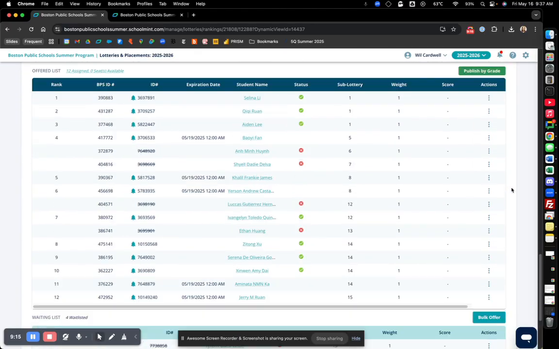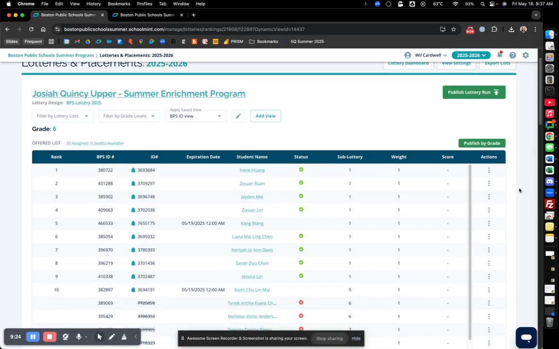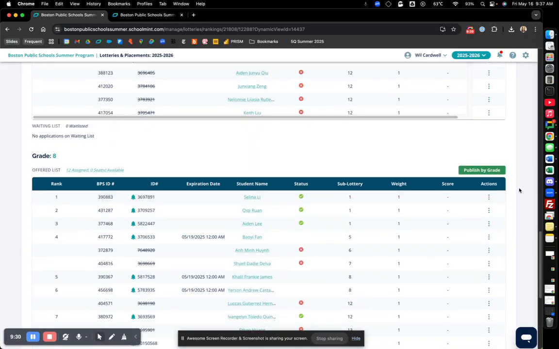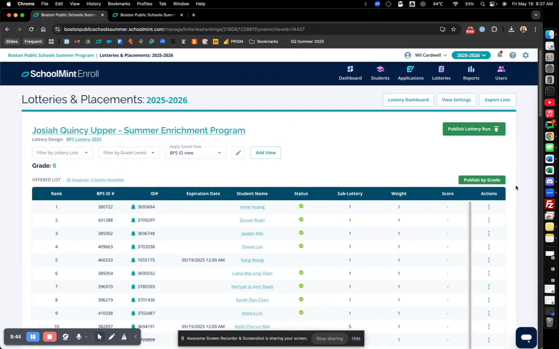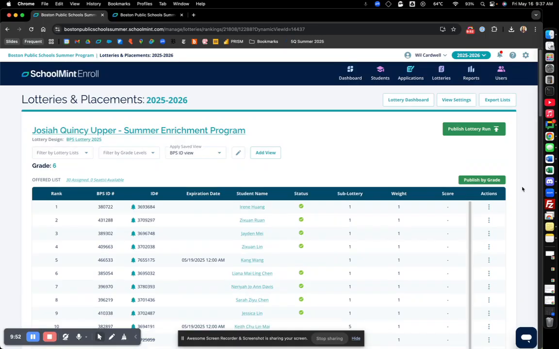But in short, this is the most important piece to monitor currently within SchoolMint: your lottery list. We ask that if folks have any questions or concerns, they reach out to the team based on what they're seeing here. We will be continuing to cover action steps in our site coordinator check-in, so it's really important that you all attend or go back to the supplemental materials that are shared at the end of each week in the newsletter. And in the event that you don't have access, you see some discrepancies in your lottery list, or you have a hard time understanding how to navigate or what you're seeing in your lottery roll, please reach out to the team and we will support you at our earliest convenience.